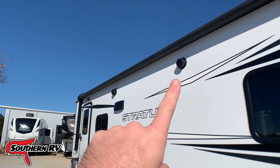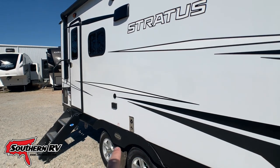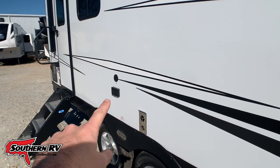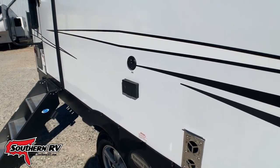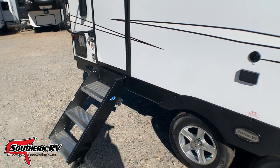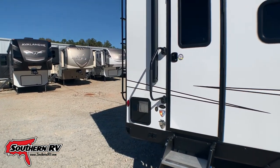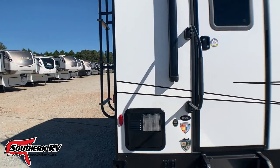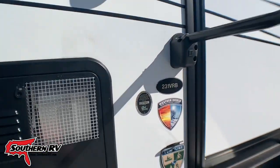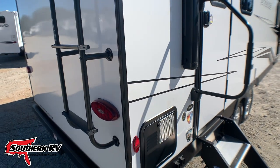This does have external speakers outside. And if we look down low here, we'll notice that we have power as well as a cable out if we wanted to put a TV out here. Our front entrance has a solid step with a nice large grab handle. And on the cool little marker here, they do have a little bottle opener — I thought that was a fun little addition right by the door.